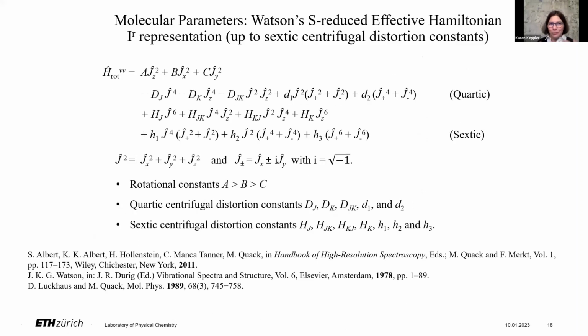To give you an idea of where we went further after having all these assignments, we used Watson's S-reduced effective Hamiltonian to obtain new molecular parameters for these gases. And just to give you an idea of where all of this is going, here, of course, are your quartic distortion constants. Here are the sextic. And this just gives you an idea of what we found. And as far as a table of the results, I would refer you to the papers for that. Our most recent one has come out at the end of last year in Molecular Physics, and the reference for that is also at the end.